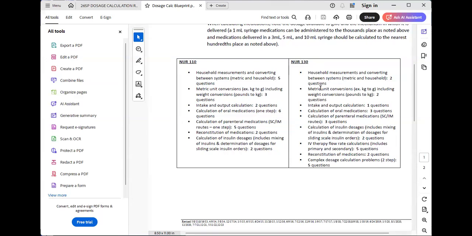What's new this semester is the IV flow rate. There's a few reconstitution questions, the one where it tells you to choose the strongest concentration. That's the one that you might run into where you might have some questions. You'll also notice that I've removed it from my review sheet, but you might see that question. And then a two-step problem, which is basically can you take the patient's weight, convert it from pounds to kilograms, or convert micrograms to milligrams, and then solve using a multi-step approach. And I'll show you some examples of that.